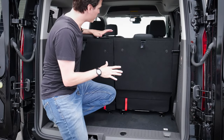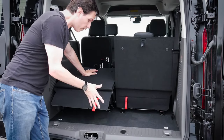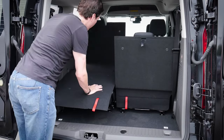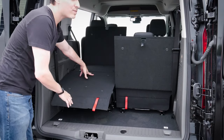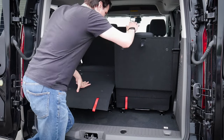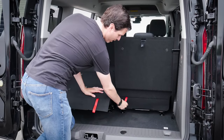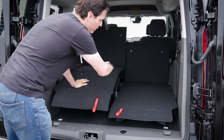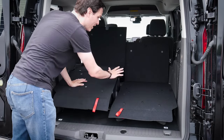There are a few different ways to fold down the seats of the Transit Connect. You can take the red tab along the bottom, pull it, and fold the seat down — nice, quick, and easy. You can also take the tabs along the top and pull up to fold down and extend it. That said, we don't have a lot of dimension space when folding it that way. The other option is a tab inside the actual seat itself — pull that tab to fold the seat down flatter. Take the red tab again, pull down, and it's like a stow-and-go seat. Crank it up and over and there's almost six inches more clearance with the flat fold.